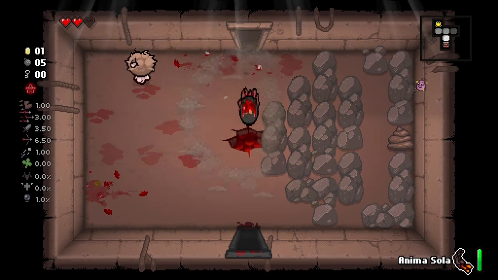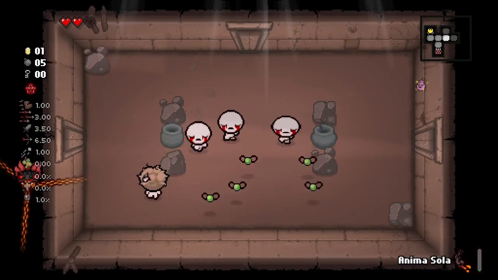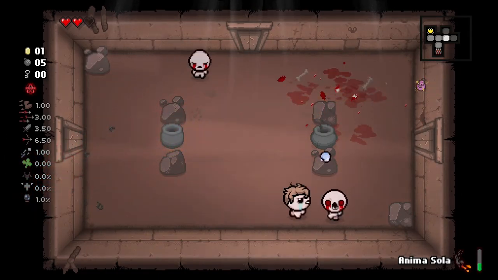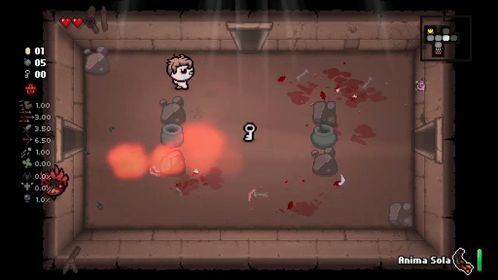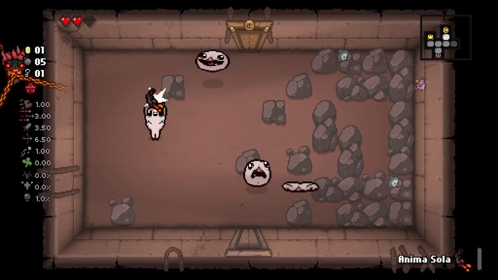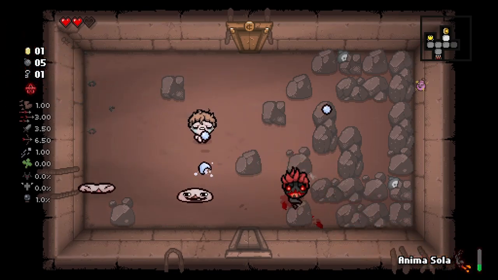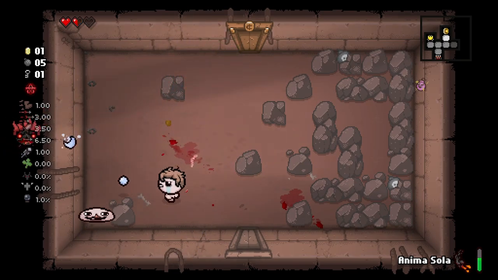And hey, there is my brother, Tainted Esau. So what is he? So what he is, he is your worst nightmare. Unkillable monster that can two-shot you unconditionally. So he is something that you have to be afraid of for the entirety of the run.